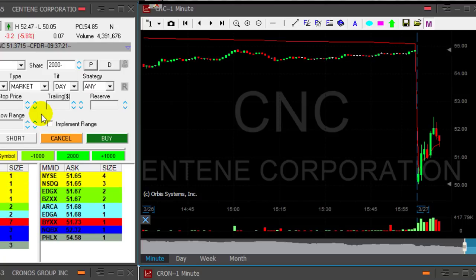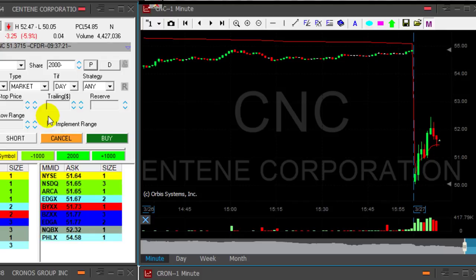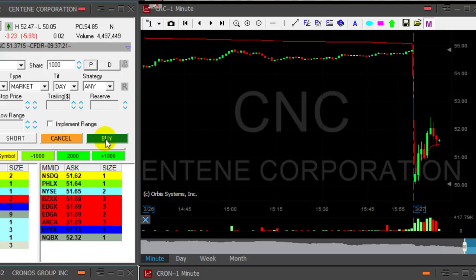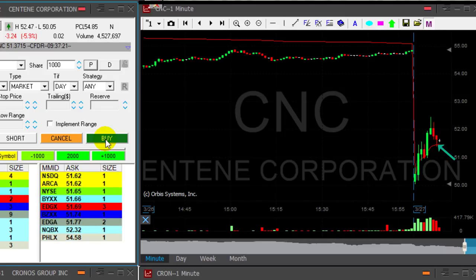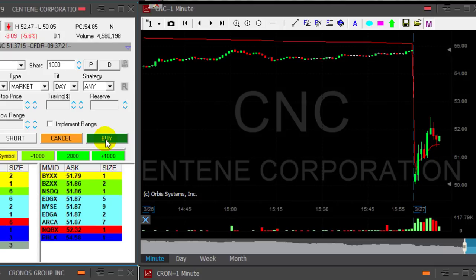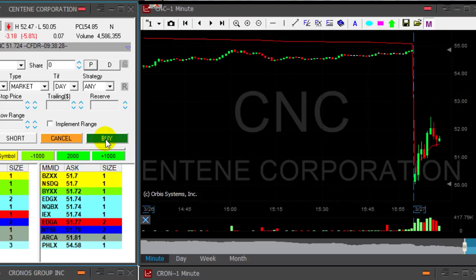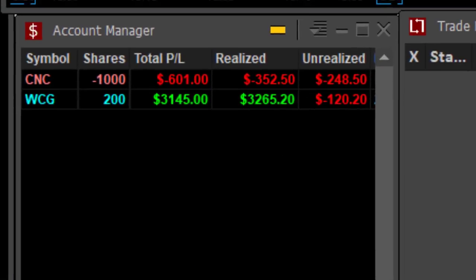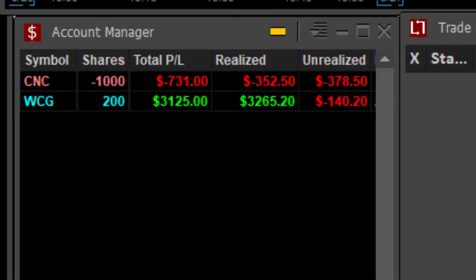Of course I'm not sure — you can never be sure about that. It looks like it should come down because the stock is down six percent, but I don't like the fact that I'm seeing this bottoming tail here; it's holding for a bit too long. I'm going to reduce my size — just reduced 1,000 shares, so I'm short just 1,000 right now. I realized a loss of $352 and I'm still holding 1,000 shares.